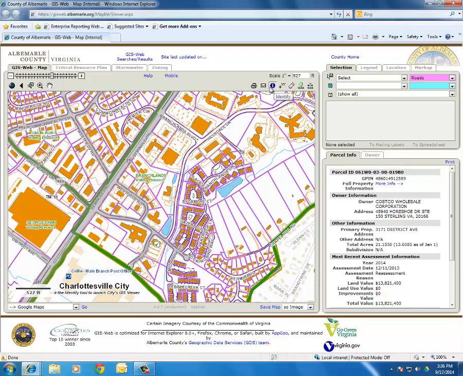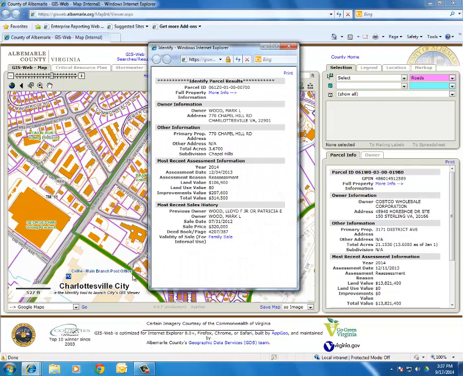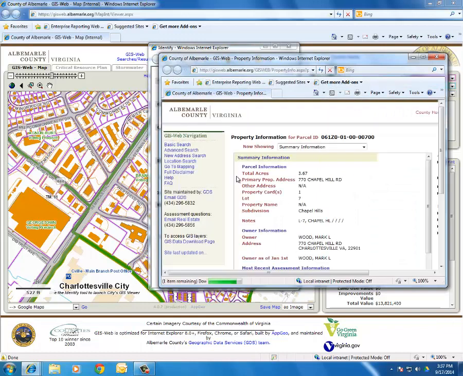And then as you hover over a parcel, it'll show you who the owner is. And then that might help you narrow what you want to do, and then you say, oh, that's the one I want the info on. And it brings up the info in the same manner that it would have if you had selected it. And then you can click more info to get that screen that Elise had shown before where it has the depth of the full information.